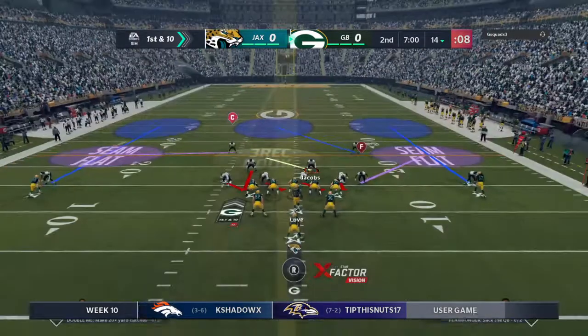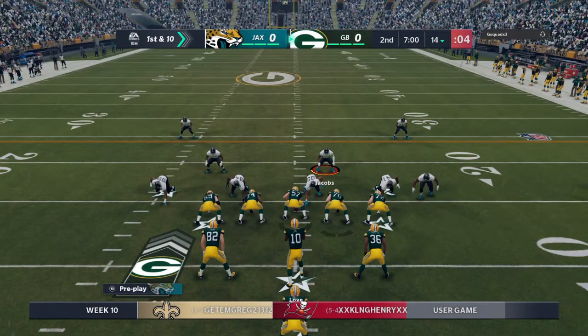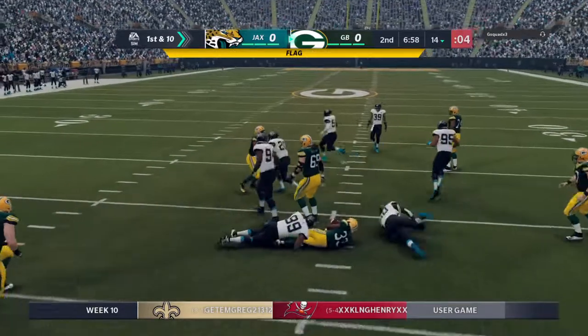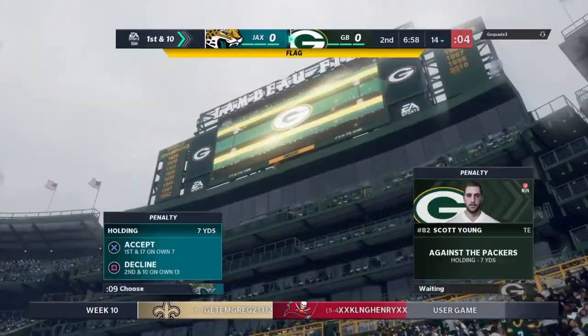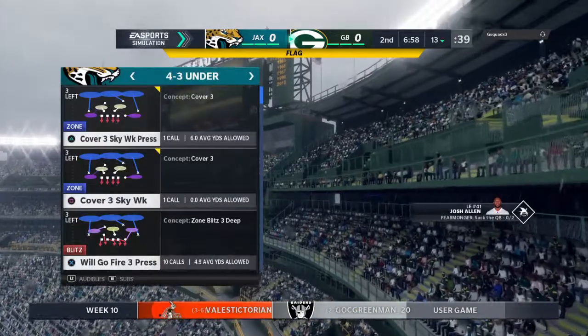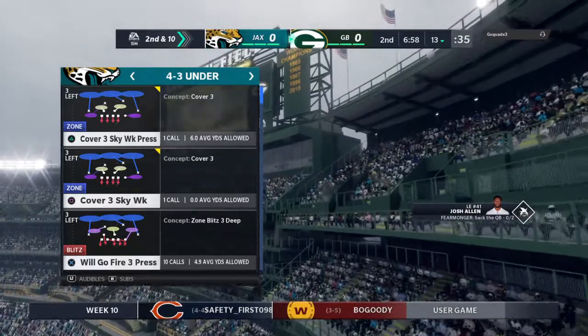About set to get this drive started. The Green Bay offense at the line. They've been playing the field position game thus far. No score. Second quarter as they come up on 1st and 10. And he'll be stopped up at the line of scrimmage with a flag down. Let's check on the call. So no gain on the play. They'll decline the penalty to not give him the down back.